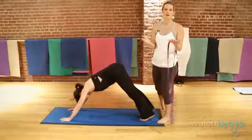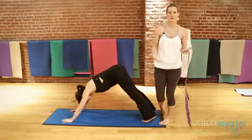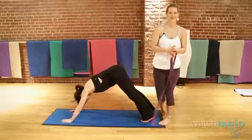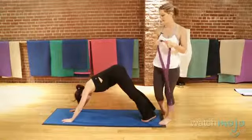This is really used as an assist or as a therapeutic, but it's a really fun way to get a really good feeling in downward dog. A lot of the time, I'll teach this towards the end of class just to give you a sweet, good feeling in the pose, especially downward dog. Some of us struggle in that.